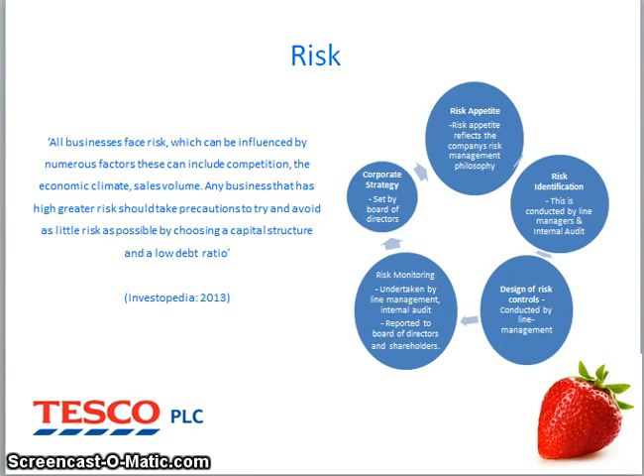This diagram shows the different stages of risk. Copious amounts of businesses make the mistake of concentrating on preventing the risk before people's priorities are thinking about the risks that may occur, rather than dealing with the risk that is already there. In 1997, Tesco announced their joint business venture with the Royal Bank of Scotland. In July, the first credit card was launched where people had access to loans, savings accounts and eventually home insurance. However, Tesco had never ventured into such a business as banking and faced huge risk.